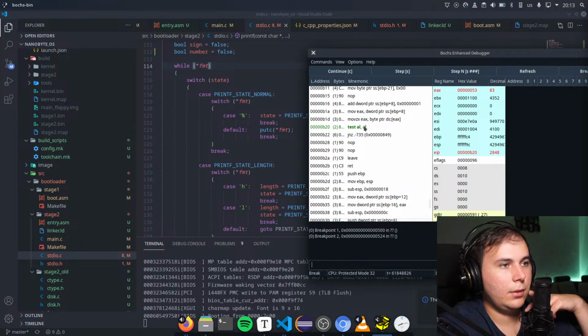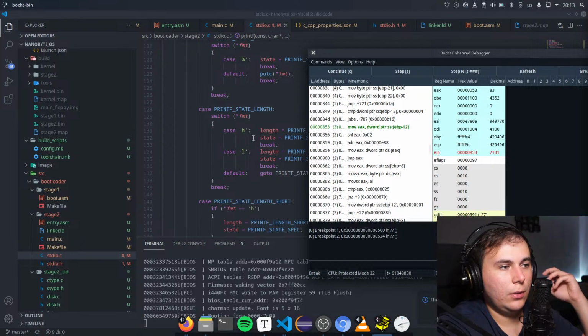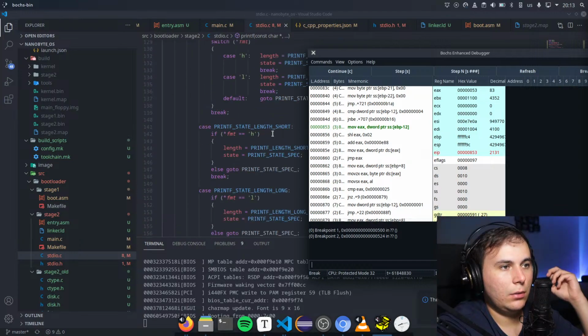Yeah, so this is basically testing the exit condition of the while loop. And now we are at this switch. Okay, and it's entering one of these.